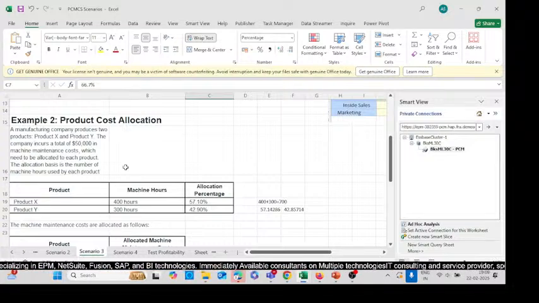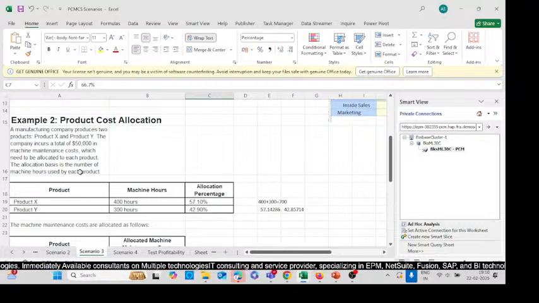Right now we don't know how much maintenance cost each product gets, because this is a manufacturing company where thousands of products could be there, so there should be a basis, right? So this needs to be allocated to each product.